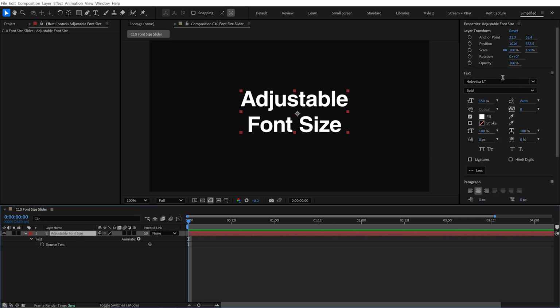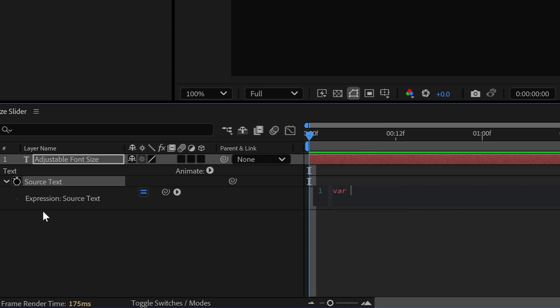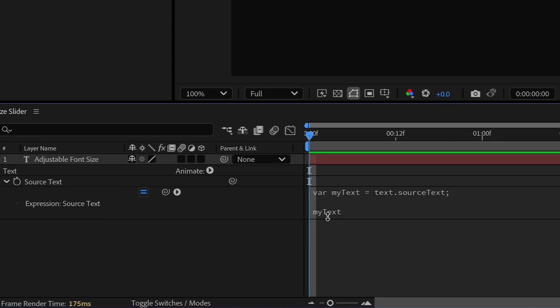So like I said earlier, starting to pull these properties in a controllable way. Let's come down here and enter a quick expression. I'll create a variable called myText, and then just link that back to its own source text. Come down here and just type myText. So right now, this expression isn't doing much. It's basically just referencing itself, but it gives us a way to actually work with this.